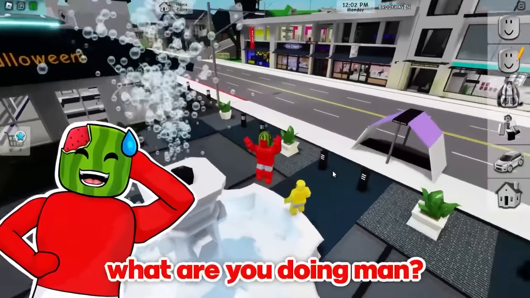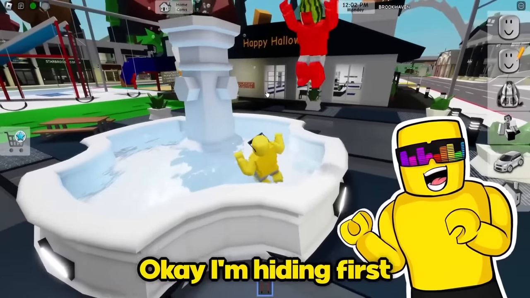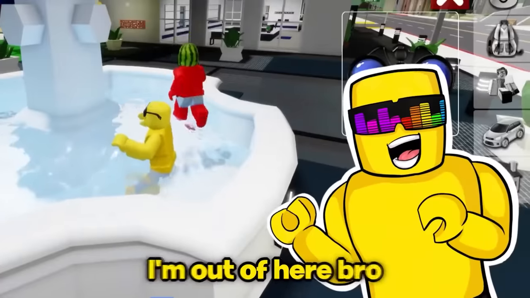Sonny, bro, what are you doing, man? Stay in the water. Cool off. I'm chilling. Okay, I'm hiding first. I got 2 minutes to hide. I'm out of here, bro.